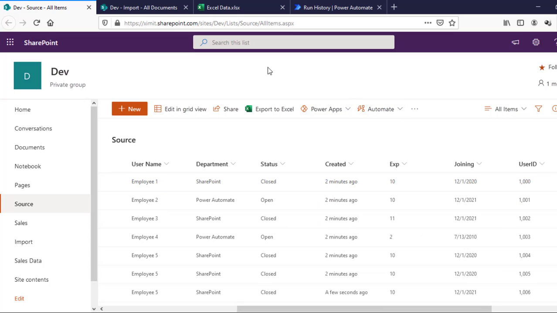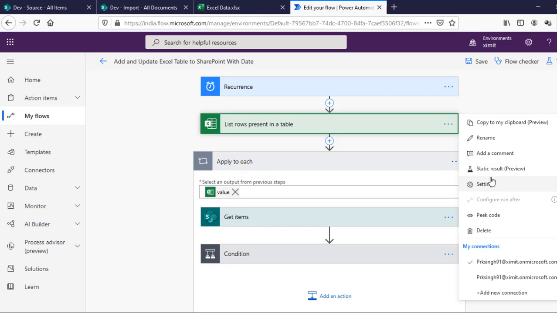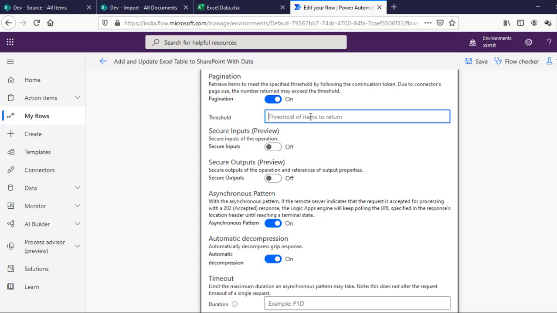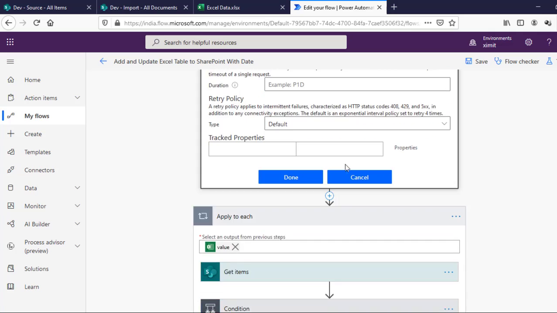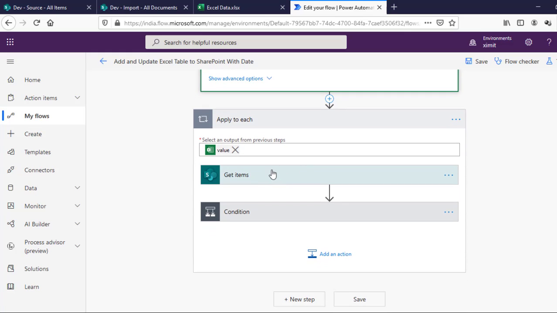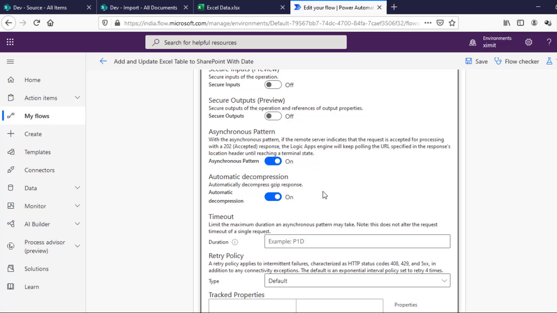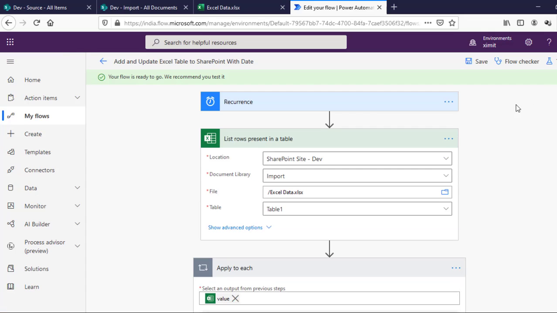A lot of people had queries about the date field in my previous video, so I've covered that in this particular one. In case you're not able to copy more than 100 or 200 items, what you have to do is go to your list rows present in Excel settings, and there you can enable pagination and set the threshold limit to 5000, which is the default limit, and you can save this one. The rest you don't have to worry about, because your get item is only getting one item at a time. Even if you want to do that, you can do the pagination part here as well. That way you will be able to copy around 5000 items in one shot. In case you want to do more, I'll talk about that in my next video. So for this video, that's all from my end.